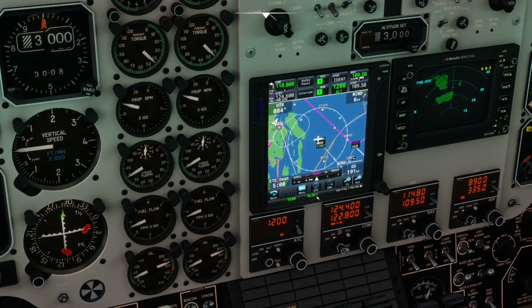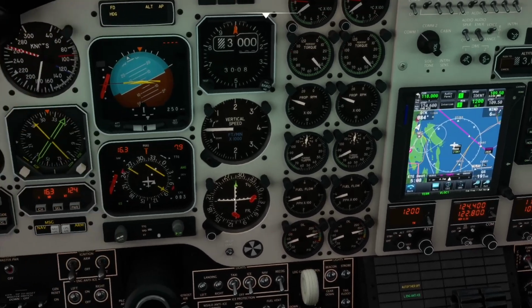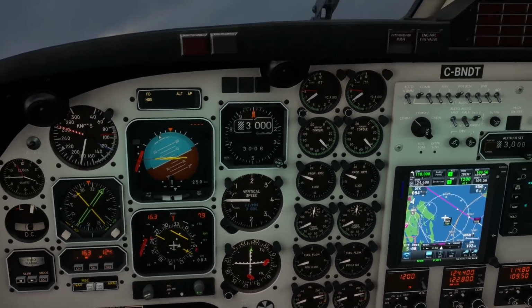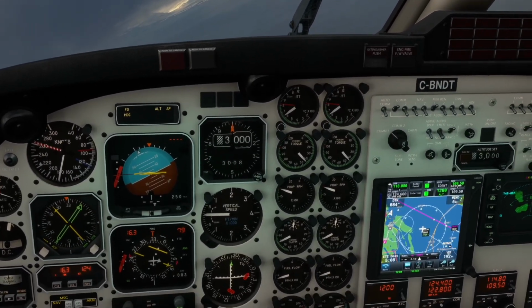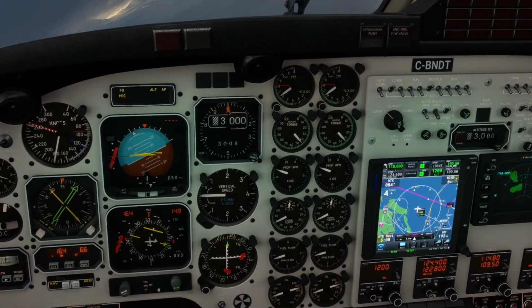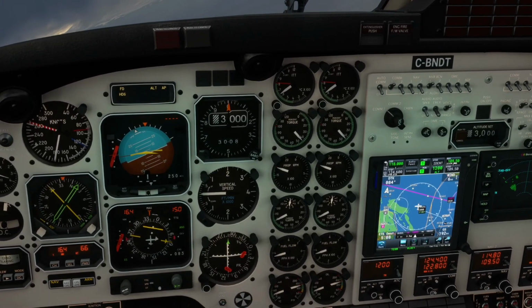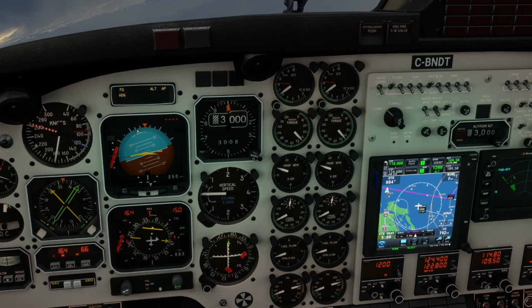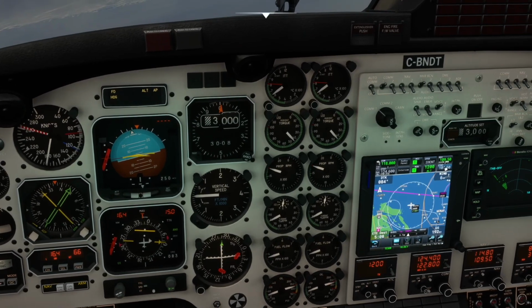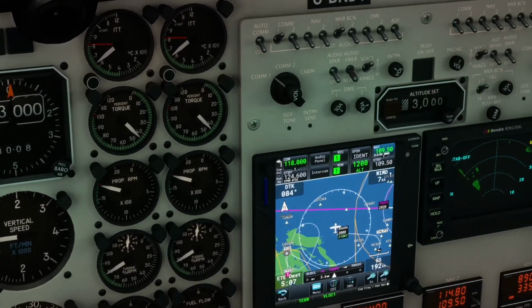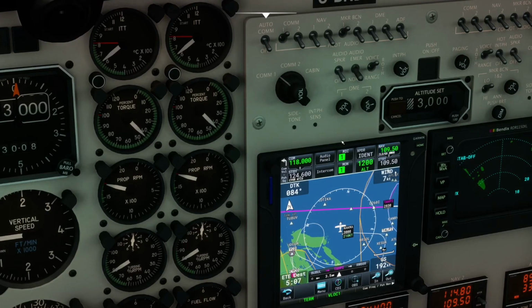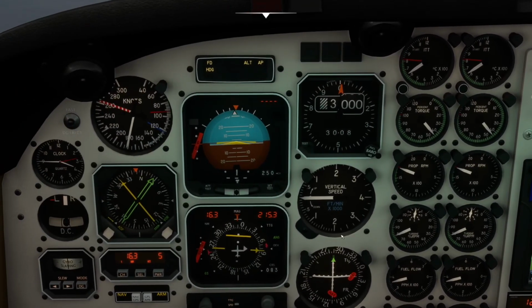You go to the map, you can see now we're switched over to Vorloke, and you can see our course of 083 is set for the inbound. So that looks good. And we've got 109.5, and we can see that's the ILS runway 8, so that's good.